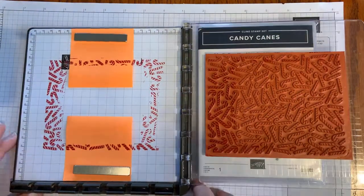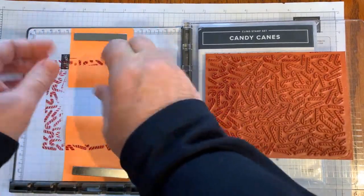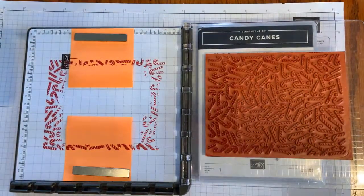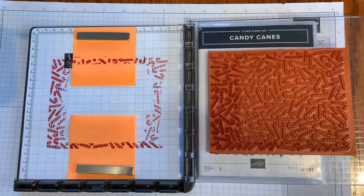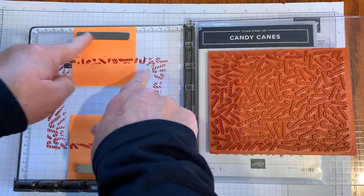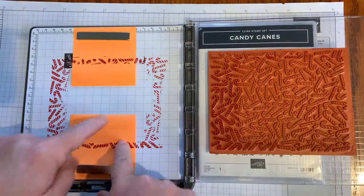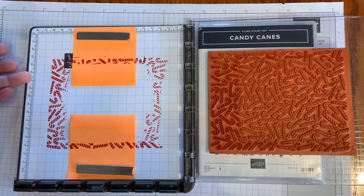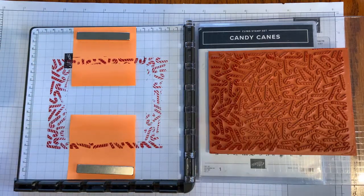Now, I rarely use both magnets, because a lot of people wrap those magnets in washi tape because they're very, very strong and they can catch on each other and break and they're hard to get apart. But I'm using two because I have some Post-its, some sticky notes. I've held the sticky note down with the magnet, and I have the sticky on each side. And then I have the Stampin' Up! Grid Paper, that's $6.50, so you don't get ink all over your Stamparatus.